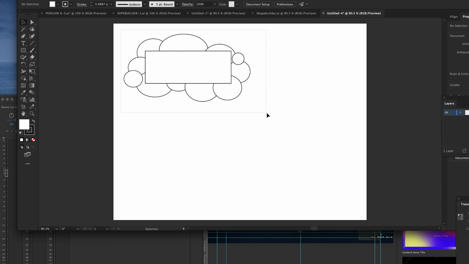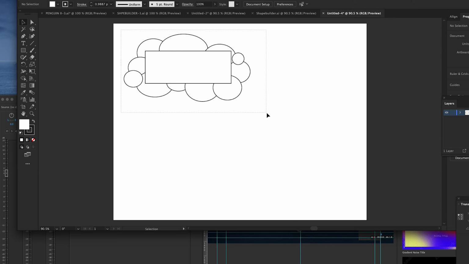If you don't see a toolbar like mine, or this Shapebuilder tool does not pop up, make sure you're under Window and you go to the toolbars and you make sure the advanced toolbars are checked. Once that happens, you should get 2 rows of tools, and your Shapebuilder tool will be the 9th one on the left.